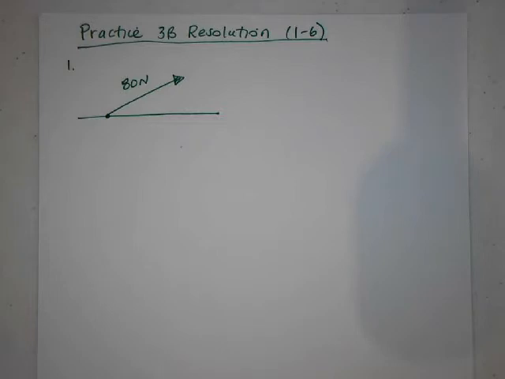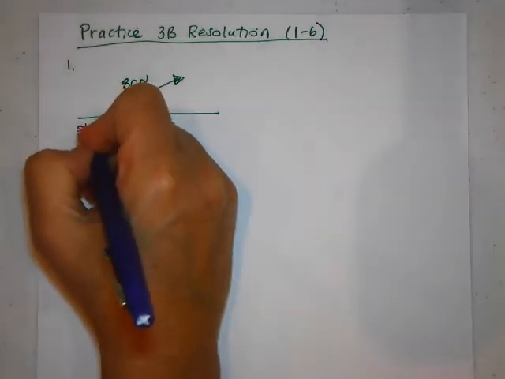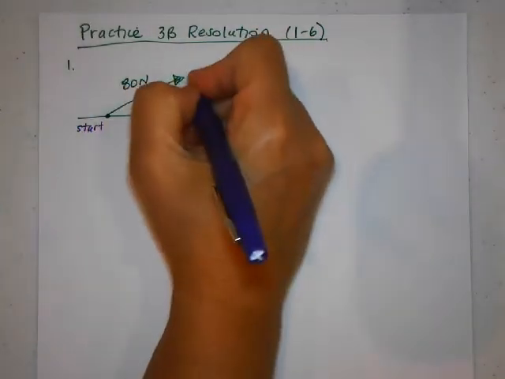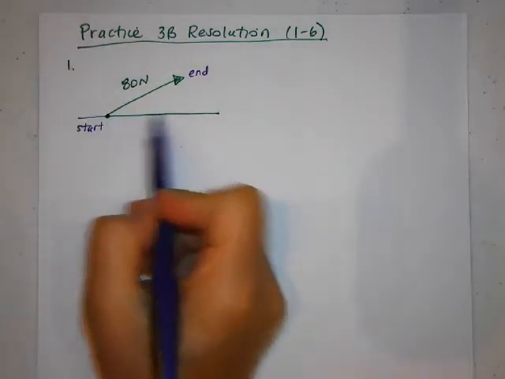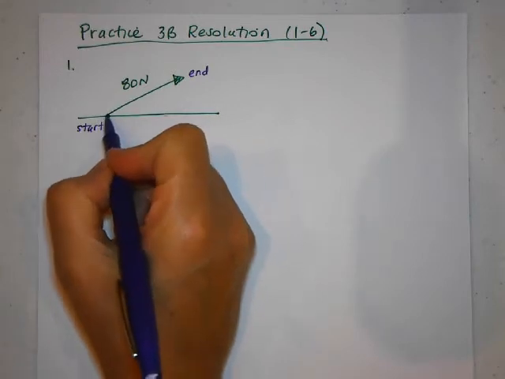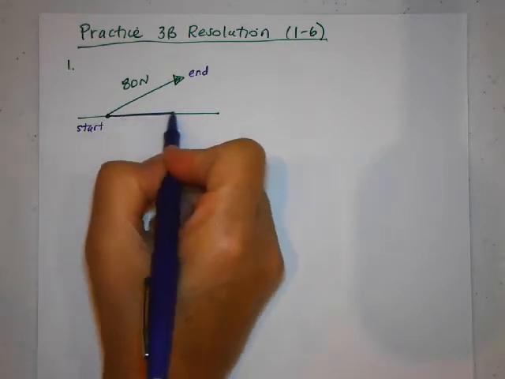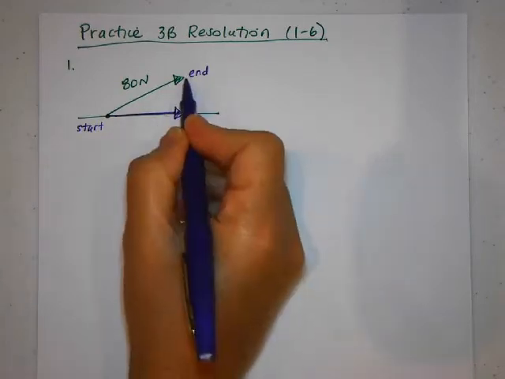A tension of 80 newtons is maintained in the rope. Find the horizontal and vertical components of the force. So basically we have this force and we want to find the horizontal and vertical components. So this is where I start and this is where I end. To find the components, I either have to go horizontal or vertical. So if I start here, I'm going to go horizontally to the point where then I'm going to go up to get to my end point.